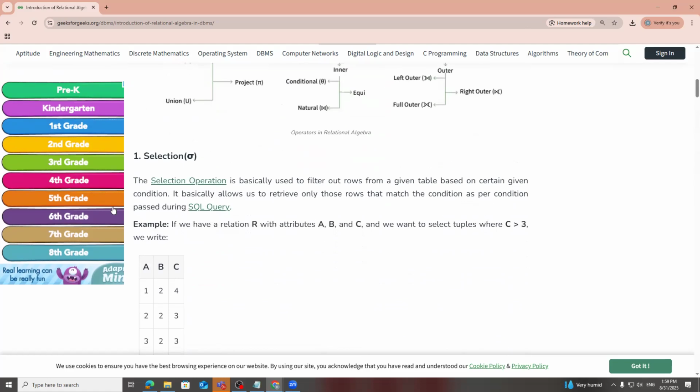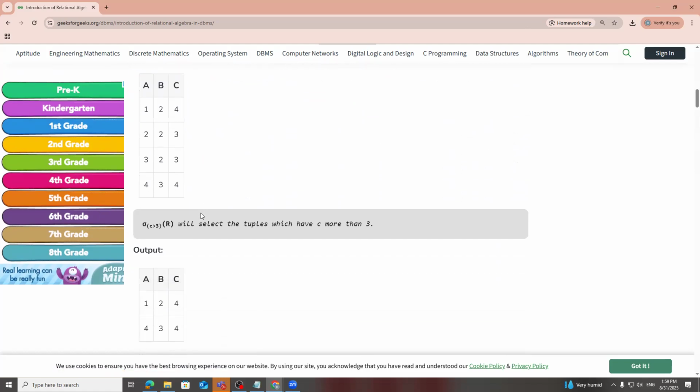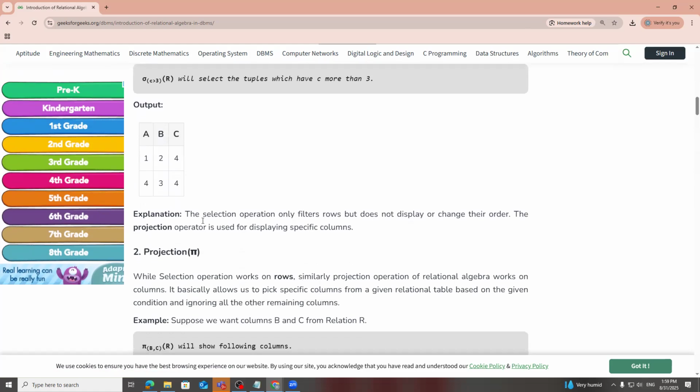So I'll give you 5 minutes. Just read this one as well. You can find this same note there on the internet for the selections and projections. What are the differences between these ones? Just take a look at that. I'll give you 5 minutes. කොහොමද ඒක වැඩ කරන්නේ කියලා? Geeks for Geeks, the site.